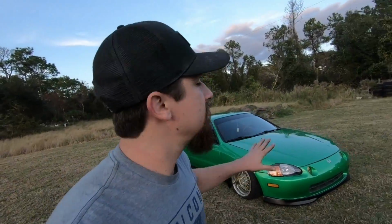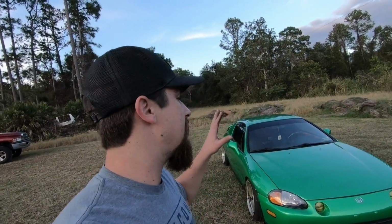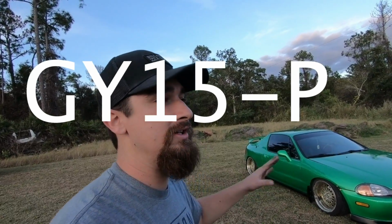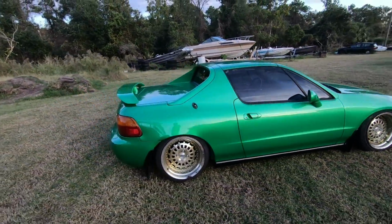So like I was saying, as soon as I got here this morning, I buffed the entire car. It's got a fresh coat of wax on it. Everything should be good to go. And that's about wrapping up. So just to give kind of a quick rundown of the car, the whole entire car is that OEM Samba green. I think the paint code is YG2. I'll put it right here on the screen because I don't remember what it is right now. And then we did the flat black lip, side skirts, as well as the mud flaps being flat black.